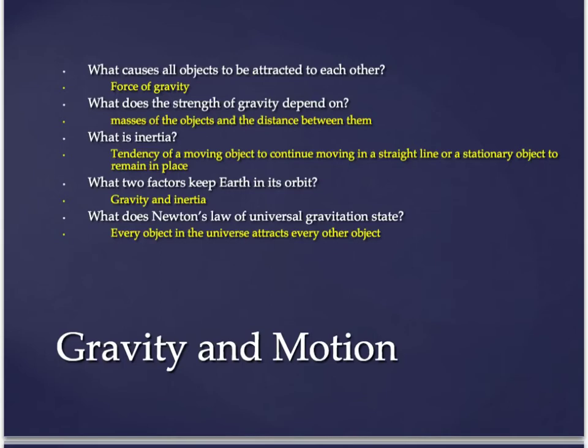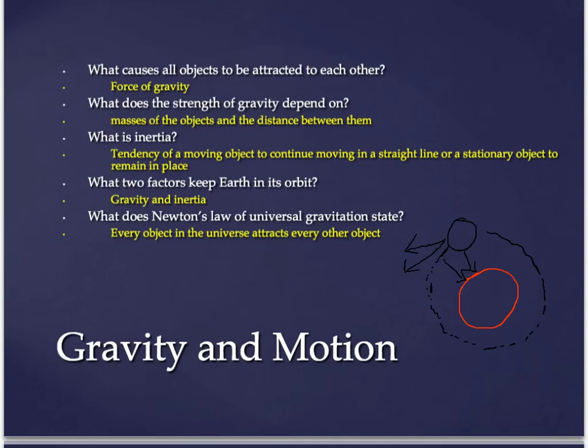Two factors that keep Earth in its orbit: gravity and inertia. As we look, for instance, we draw the Earth, and then I'm going to add the moon, just as a very simple example here. Gravity is going to pull the moon towards the Earth. Inertia wants to keep the moon going in a straight line as it moves around. Gravity keeps pulling it in. So the equal of these two would be the orbit that the moon ends up taking around the Earth. Inertia wants to keep it going into space. Gravity wants to pull it into Earth. Thank goodness it equals out, and therefore you have an orbit.